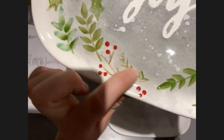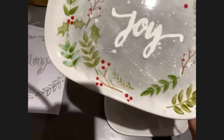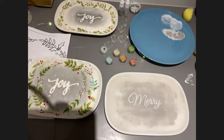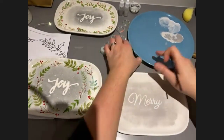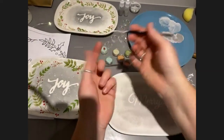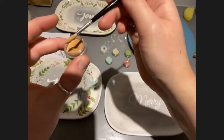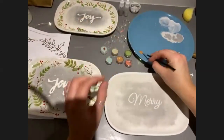But this one's got two tones, and so as you get going, you'll be able to add more as you go. But just to let you know how we're going to do it, I would recommend opening your pots of glaze, and then with your clean paintbrush, just scoop a bit of glaze out. So we're just going to go for a clump like that. I'm just going to pop that on the plate.